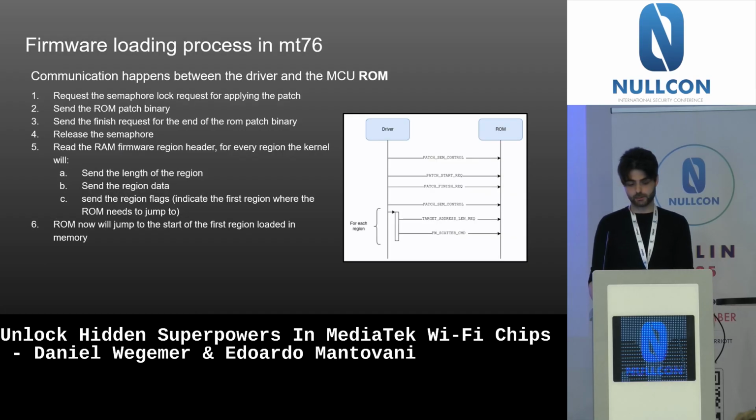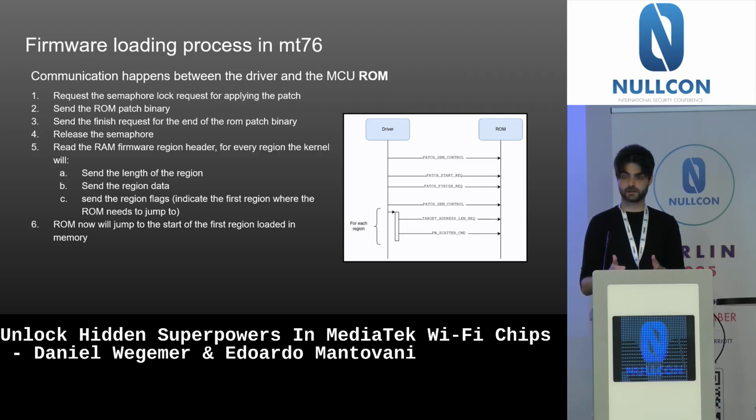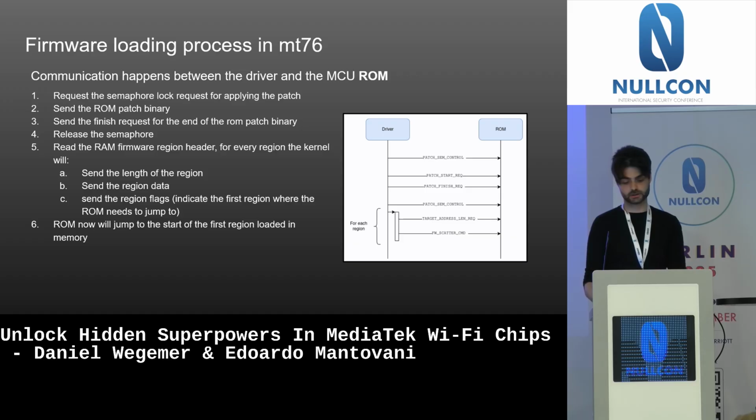And well, now let's talk about the firmware loading, because essentially when you attach, for example, your USB dongle to your computer, there is a pre-initialization phase where the driver talks to the ROM. And essentially the driver sends a semaphore lock request to the ROM, and then it starts to send the ROM patch, which is used for the pre-initialization phase of the Wi-Fi firmware.